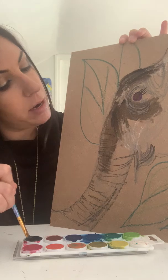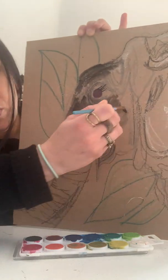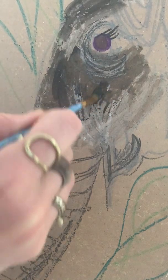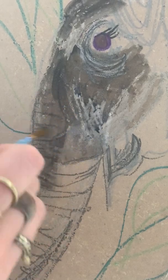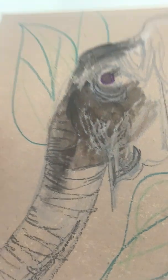So I'm going to go ahead and work on this a little more. And you see where I'm painting, I'm going to show up close. Where I'm painting the black on top of the crayons, that's how I'm getting all my wrinkles to show through. It's just a crayon resist because the wax will resist the water and the paint.